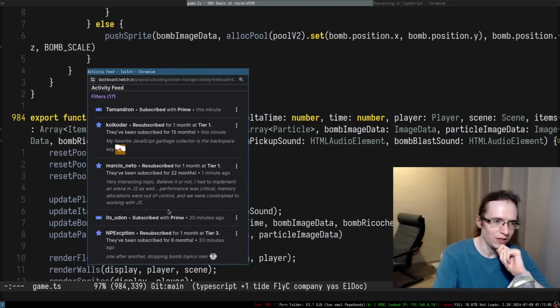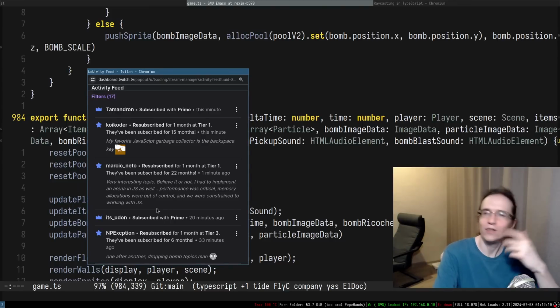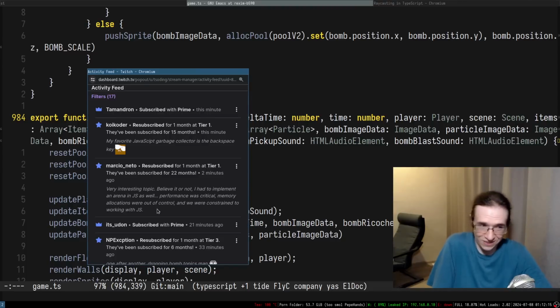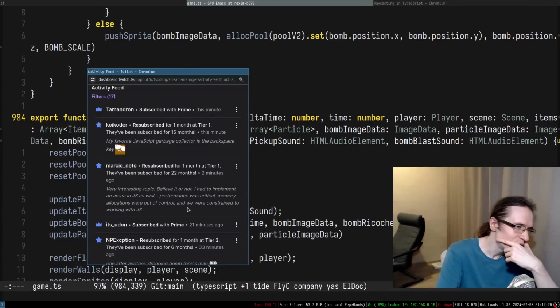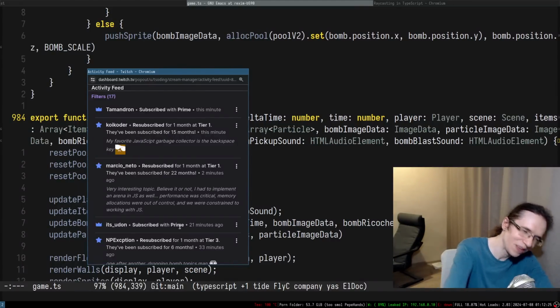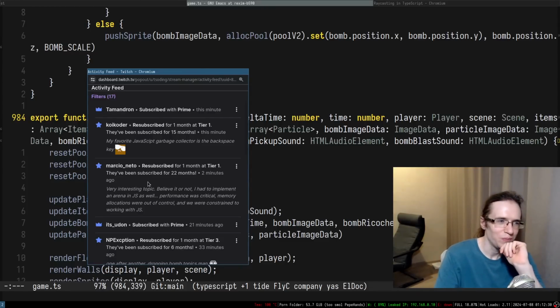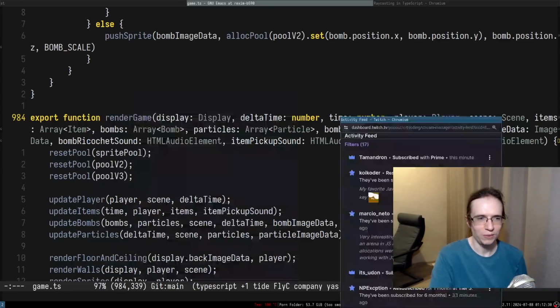Performance was critical, memory allocations were out of control, and we were constrained to working with JS. It turned out, by the way, for us, it was not really a problem. I just wanted to do that, so I didn't really have to, but we did it anyway. Koi Quadra, thank you so much for tier 1 with the message: my favorite JavaScript garbage collector is the backspace key. Very funny. Thank you so much. Taman Drone, thank you so much for Twitch Prime. Thank you, thank you, thank you.